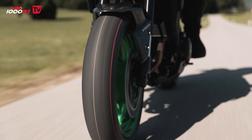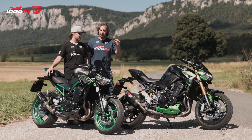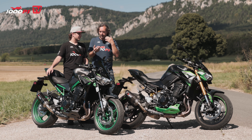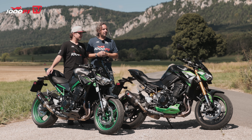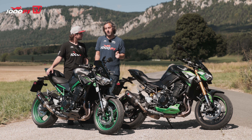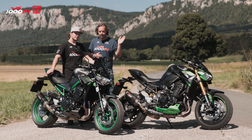In terms of price, nothing is cheap anymore, but these are so affordable you could almost get both at the same time. There's a 1,500 euro difference between them. When we compared both Kawasakis against competitors — the Yamaha MT-09, KTM Duke 890, Triumph Street Triple, and all the usual suspects including their RSR and SB versions — both Kawasakis were always the cheapest, certainly in Austria, Germany, and Switzerland.